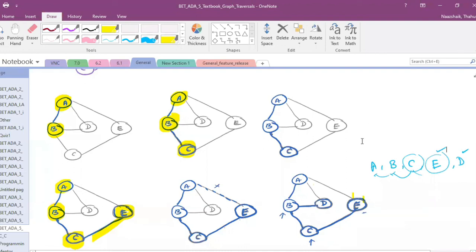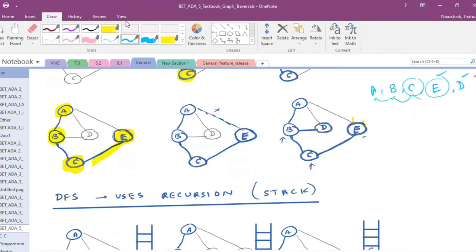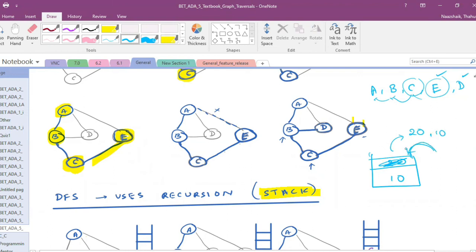Yes, ma'am. Okay, so what kind of data structure will you need to do this? You will need stacks to do this. Stack data structure. You remember stack? Stack is whatever you put in. Say you put 10, you can put from up, okay? You put 10, you put 20. But if you have to take out, you can only take out whatever is on top. So you can take out 20. After you take out 20 only, you can take out 10, okay? So whatever goes last comes out first. Last in, first out. Okay, that is your stack.